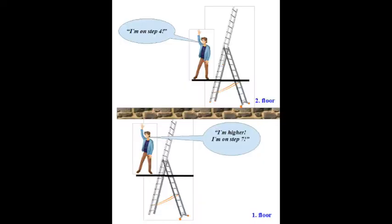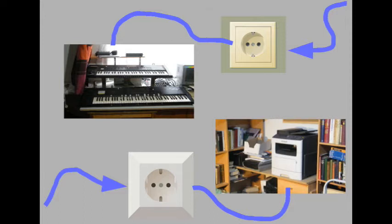It's like two men standing on two ladders on two different floors. Terms like high and low don't make sense when they don't share the same level zero. And as long as they don't, they cannot sensibly talk to each other about height. My synthesizers over there and my printer over there, they get their power from different electrical networks. My flat has a couple of different networks, fortunately. If they were to communicate, their communication would lead to malfunctions. But they don't communicate. Or do they at night when I'm sleeping?